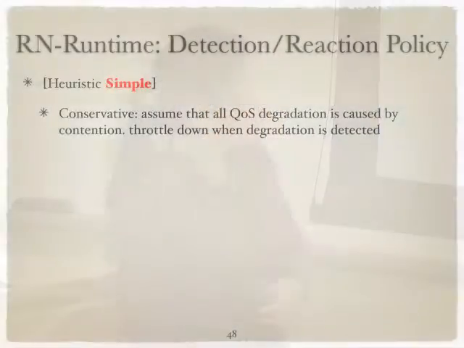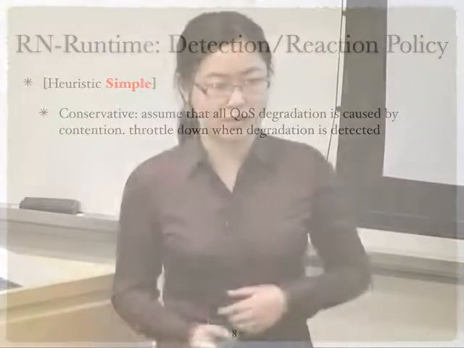So I'm going to talk a little bit more about this part because this is actually really interesting. To detect the contention and react to this contention, we could have potentially implemented different kinds of policies. So in this work, the first policy we tried is let's do it in a simple way. Let's just conservatively throttle down whenever the high priority application suffers QoS degradation, right? So it could be a false positive, but let's just do it really conservatively because the QoS degradation may not really just be simply due to contention.